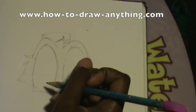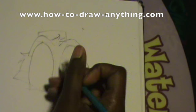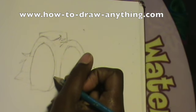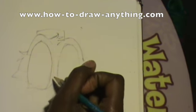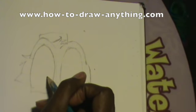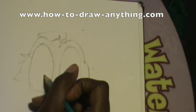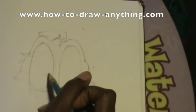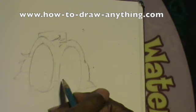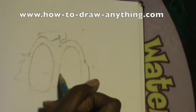So after that, I'm gonna do the pupil. So I'm gonna draw the pupil, and I think it meets here. And maybe here. You know, I'll say here. So just a little bit above the cheeks.